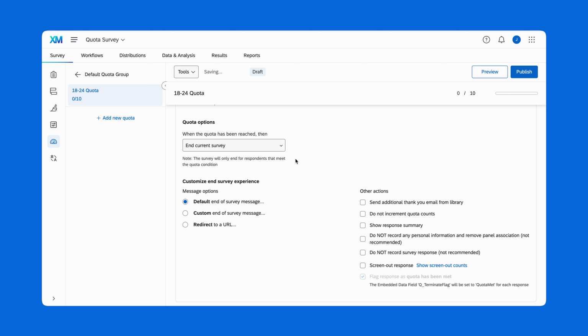For today, I will end their current survey and then display a customized message explaining why their current session has ended. And just like that, we've set up a survey that allows exactly 10 of these responses and ends the survey with a custom message for anybody else who chooses that choice after the quota has been reached.